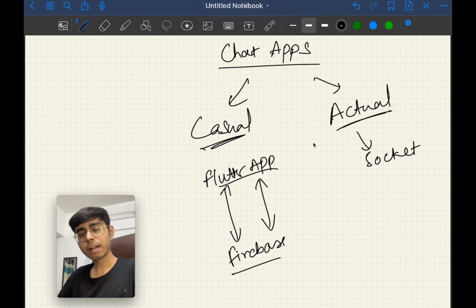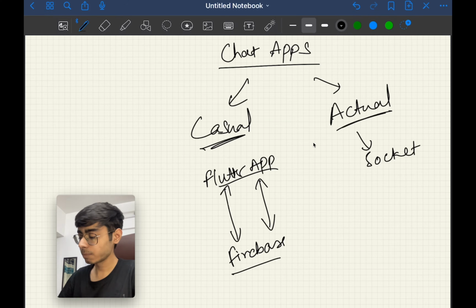So Flutter directly communicating with Firebase, no security, nothing, data encryption there or not, it's totally up to you. But it's not a stable application, not a stable approach, or I can say not a feasible approach to go into production using this Flutter app directly communicating with Firebase using stream builders. But yes, if you are building a college project, just a casual project, then you can go ahead and build a real-time chat application using stream builders or future builders with Flutter and your Firebase.